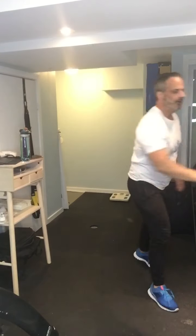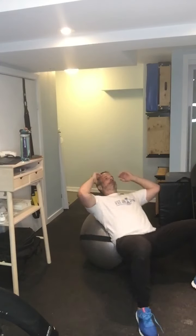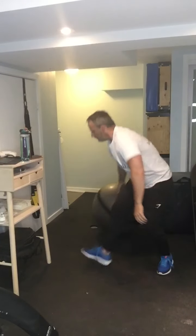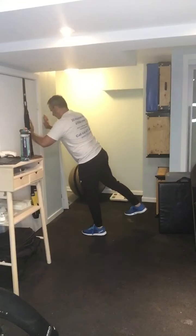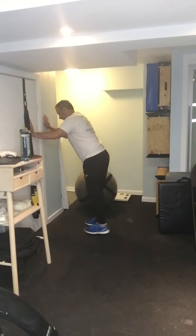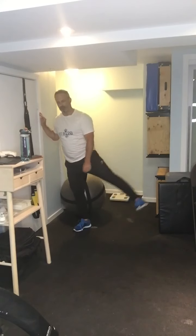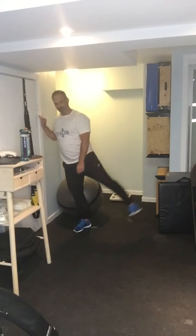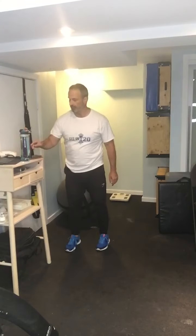If that's not working, no problem. You can do the hip thrusters, right? Squeeze those butt cheeks. You can do the donkey kicks with legs straight if necessary, and front, side, back as an alternative to work 3 different muscles in one movement, 30 seconds each. There we go. There's 1 minute right there.